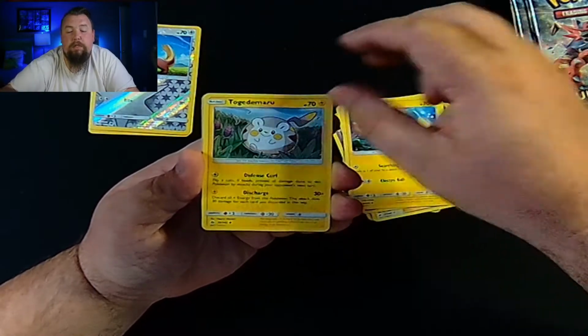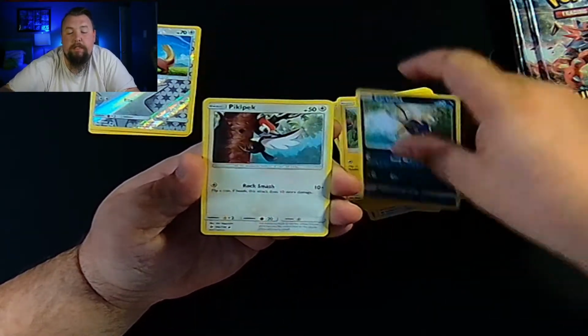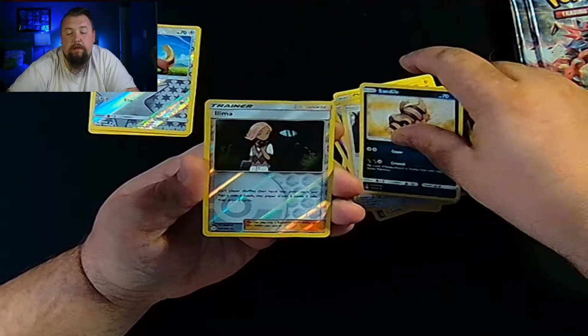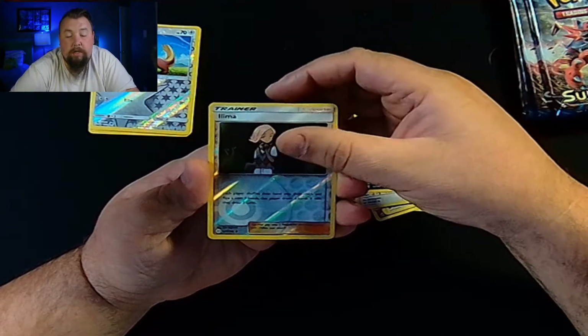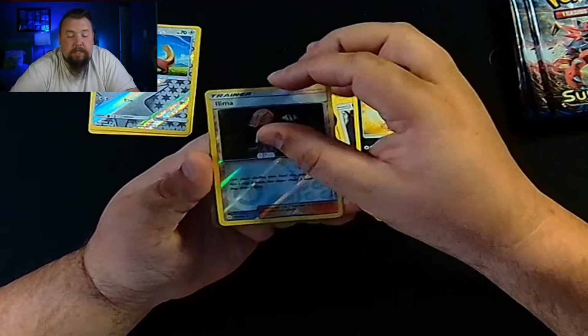Chinchou. Togedemaru. Pikipek. Sandile. Reverse Holo is a Lilligant. I don't know. The rare is a Bruxish.